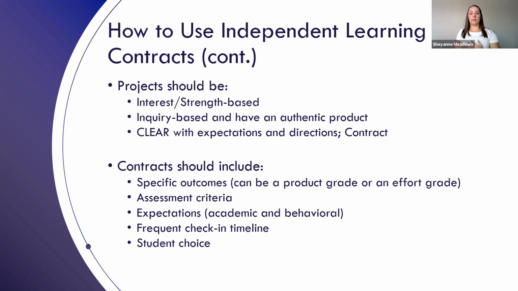So whatever you're grading on, make sure it is very clear to the students and they know exactly what to do with their product. The expectations, both academic and behavioral, are very important. So not only are the academic expectations important, but you want to make sure that they know when they are working on their independent project, these are the behaviors you are expecting to see. Because most of the time it is independent, you want to make sure that they are very clear that they have to be working on their independent project. They need to be non-disruptive. They need to be doing X, Y, or Z in order to continue to be able to work on that project independently.